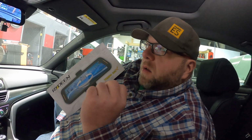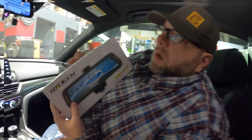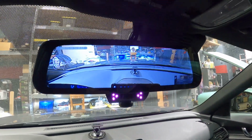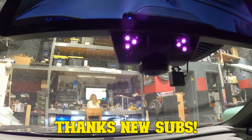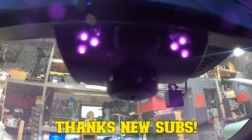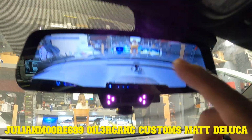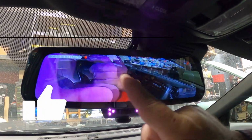Gives him pretty much everything you need when it comes to camera setup for the interior of the car and backup camera. So we're going to walk through the awesome features of this system today. It replaces your factory mirror completely with Rydeen's mirror. So this camera here, 360 interior camera. Check it out. That's a little camera. Point to the nipple. Right there.